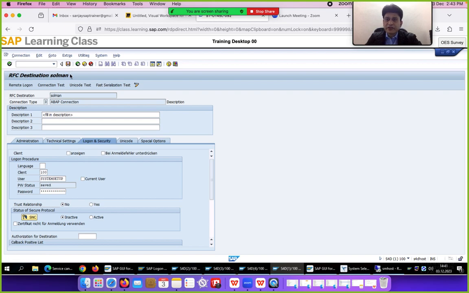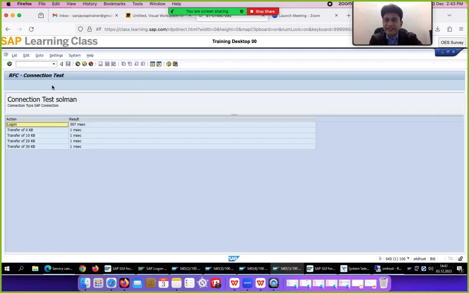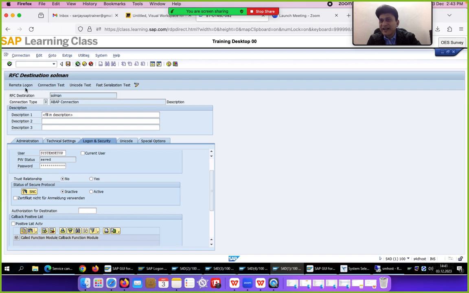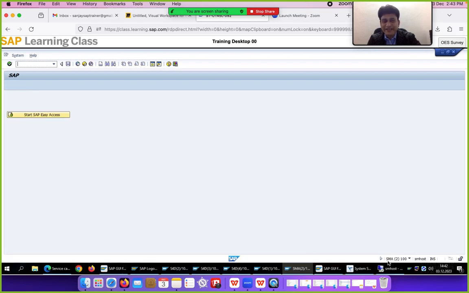Okay. So I can now do a remote logon. Before this I can do the connection test. Right now I am in the S4D system. Now I want to log in to the Solution Manager. I can do the remote logon. Now you can see here the system got changed.